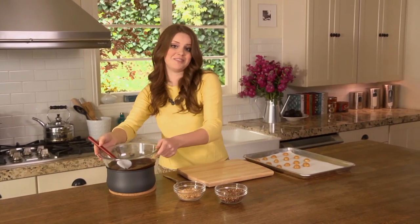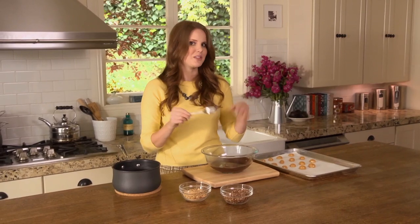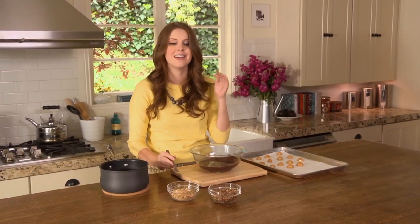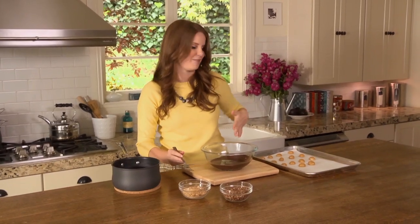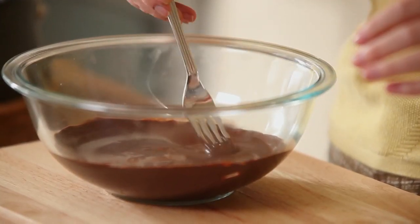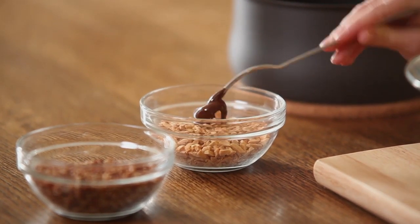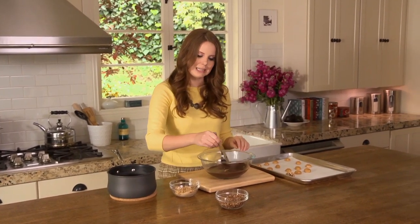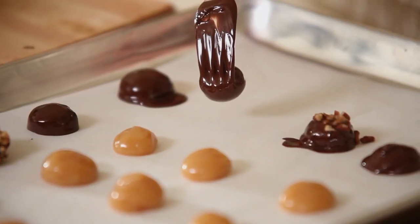My chocolate looks beautiful, so let's get dipping. I'm using a fork to dip my caramels because it allows for lots of drainage. Once they're evenly coated, I'm going to roll them in nuts — I have toasted almond and toasted pecan, but you can use any nut you like. Another fun idea: you can dip in chocolate and just sprinkle nuts on top for a little crunch, or skip nuts entirely for plain chocolate. All I have to do is pop my homemade candy into the fridge to chill. It's definitely not a guilt-free treat, but it's movie night — so I have to enjoy myself.